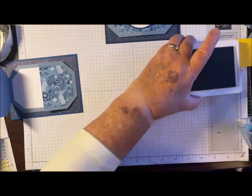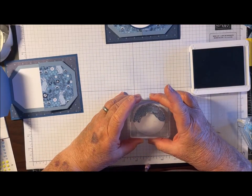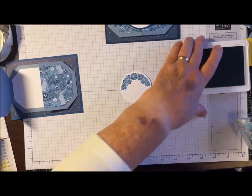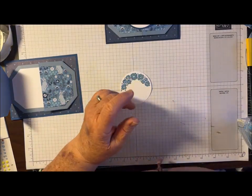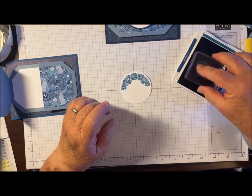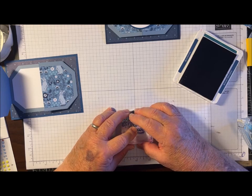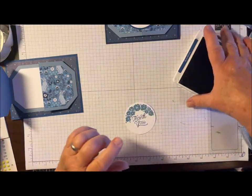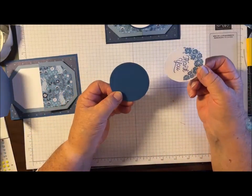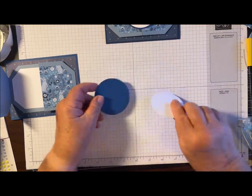So this is the Boho Blue. And this is going to go on the center here. And then I'm going to use Blueberry Bushel and put the thank you. And this, I'm using the circle sayings, and this has happy birthday. It has sending you smiles, I think, or there's all kinds of different ones you could use on this. And then I cut a blueberry bushel, and this is from the Stylish Shapes, and it's stitched. And so I'm going to put that on there.